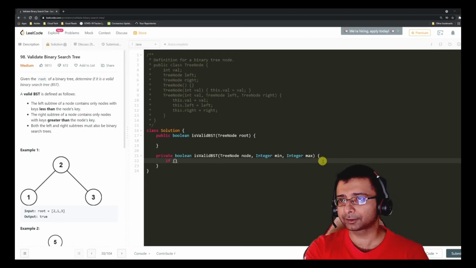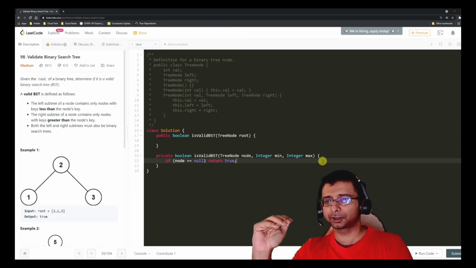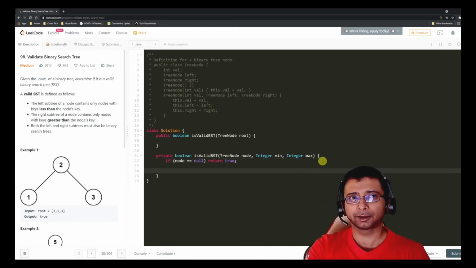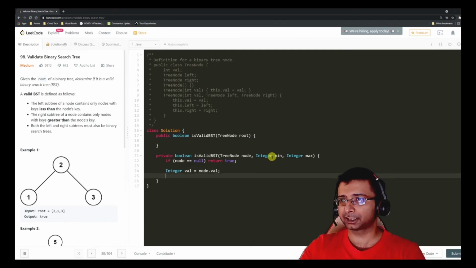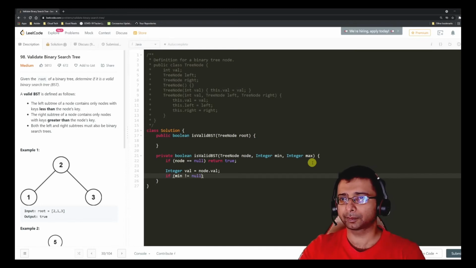So as per what we have done, the base condition: if we see the node to be null, in that case we can simply say that okay, I have traversed down to the last node of this tree without seeing any problem. So let me say this tree is completely valid, right? Otherwise, we are going to take the val out. It's not required, but I'm just doing that so that you understand it easily. And we have the same min, max, and val kind of notation. So you remember that min can be null initially, right? So we should impose this check when min or max is not null, right?